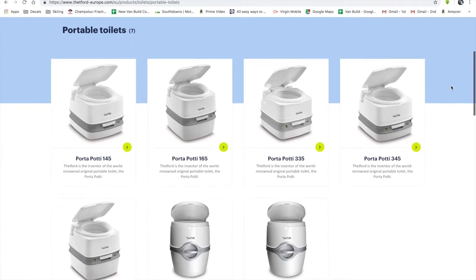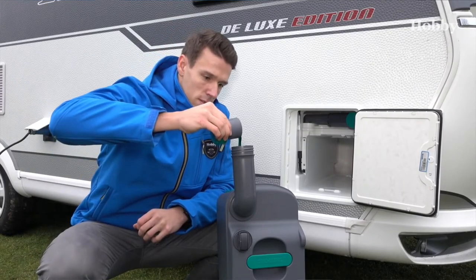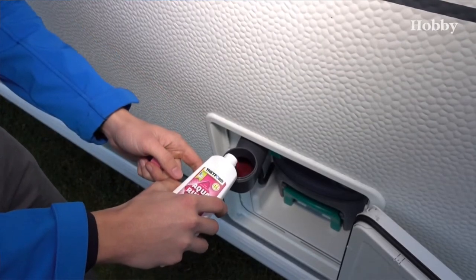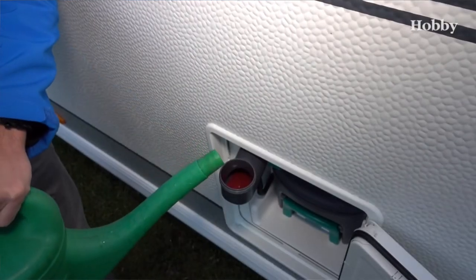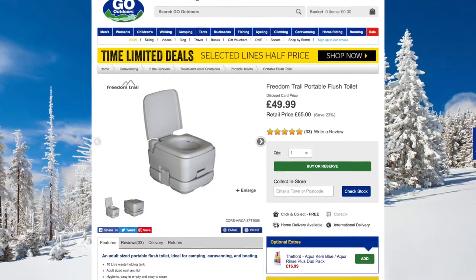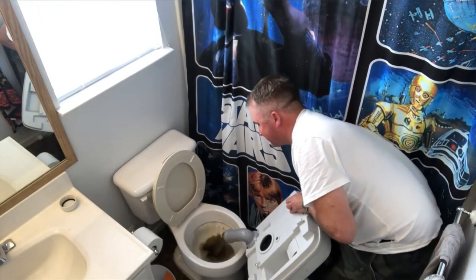Toilets in camper vans and motorhomes are used a lot more than showers because they just don't use up as much water, and when you need to go, you need to go. A couple of women I've met on the road use porta potties and I think these are great and very useful. I use chemicals — one in the waste tank to break down the solid matter for easier emptying, and a different chemical in the flush tank to remove smell and bacteria. So in essence it does cost you money every time you need to take a number two, but as a system they're cheap to buy, some starting at around £50.